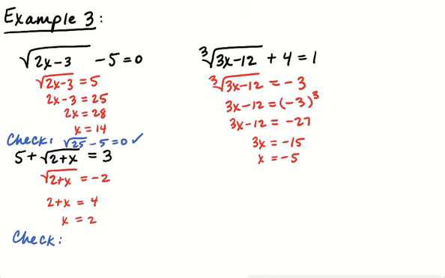So you plug in x equals 2 on the original equation. It's so important that you do this on the original equation, not on one that you've manipulated. Because if you do it after you square both sides, it's going to look like it was the right answer, when in fact it wasn't. So I've got 5 plus the square root of 2 plus 2 equals 3. Well, that's like saying 5 plus 2 is 3. And it's not. Okay, so this is an extraneous solution. We strike through that one. So this equation has no solution.